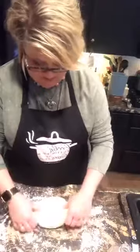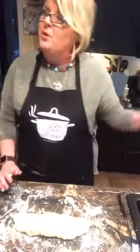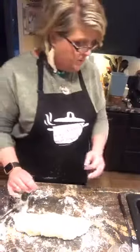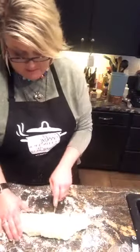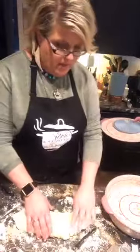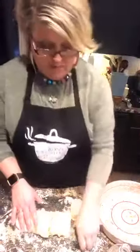Okay. I'm going to divide this. How many does that make? It makes 4. Yes. But I have that big, you know what? That's what you can do. Will you grab that pan for me? Do you see that on the bottom right there that I washed? Yes. Y'all, I washed a fancy one because Lauren was coming. Y'all know I'm not fancy usually, but Lauren Clemens is a pretty big deal in her neck of the woods. And you know how you put on the top. Do I need to flour that or Bisquick? Not Bisquick. Actually, get that spray right there and let's just spray the bottom of it.